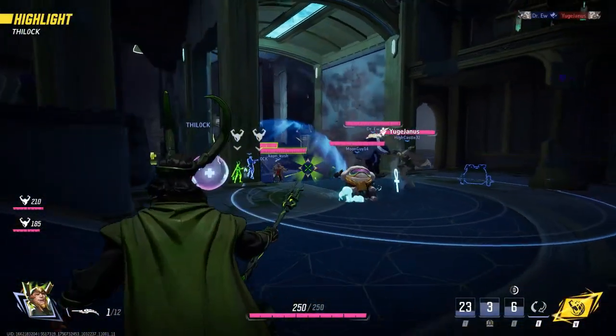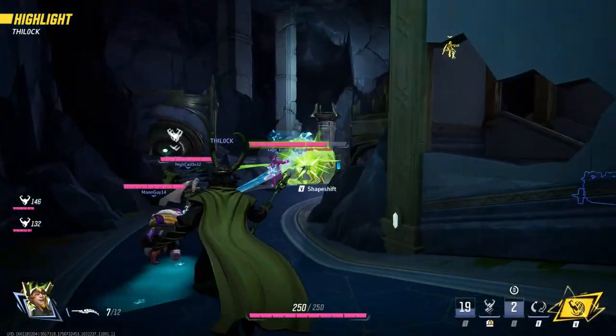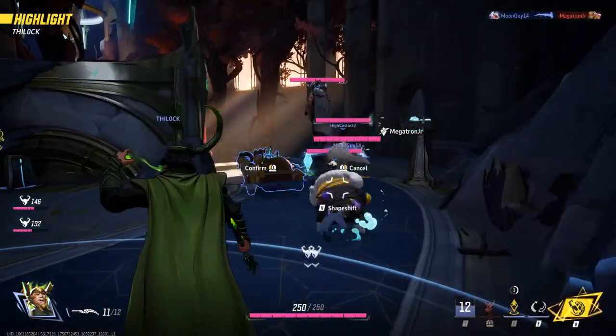Always focus on support characters and low health enemies. Obviously, you're a healer, you heal first. Loki's also a really good flanker, but he works best when targeting vulnerable players, not necessarily tanks.